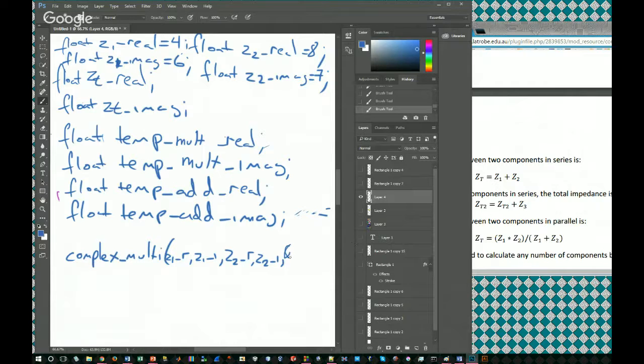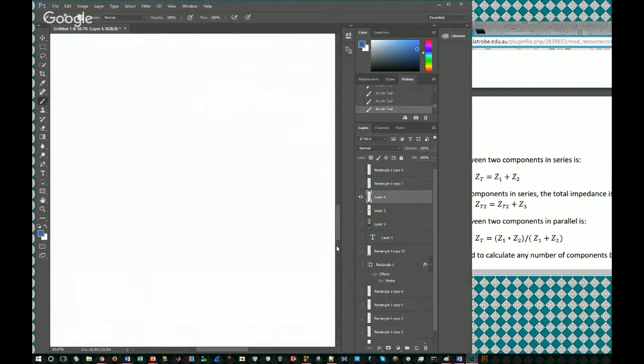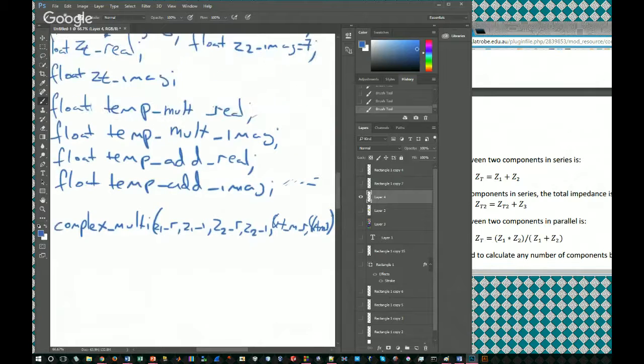The last 2 are pointers, so I send 2 addresses: temp multiplication real and temp multiplication imaginary. Once I've got the result of that, I can do my addition and send the same thing, except my last 2 variables are temp add real and temp add imaginary.